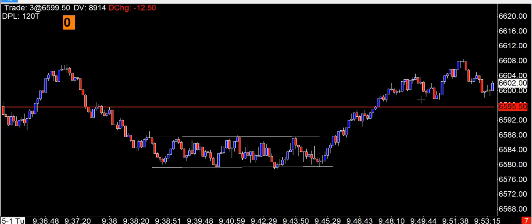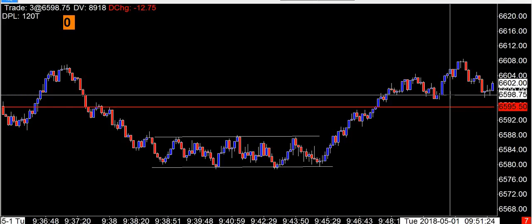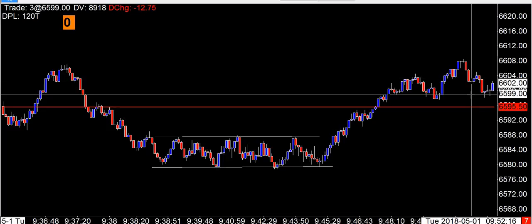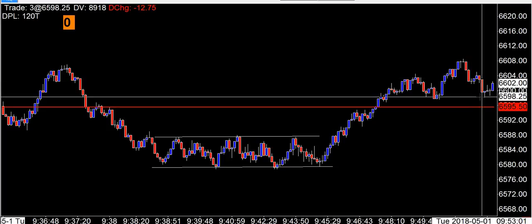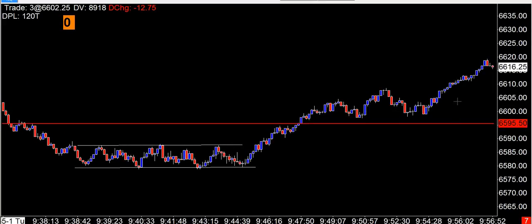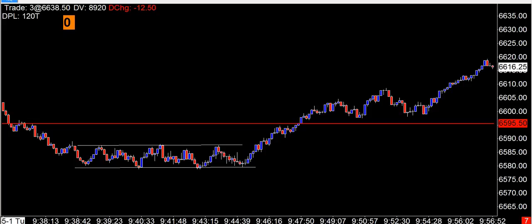So then you got a 2B over here, and this would be an entry where I would look to get in, but the only thing was there was a 1, 2, 3 up here. So that negates this play over here. And you could have taken a pullback off the 1, 2, 3 over here, and let me just put it in the right spot. It would be helpful.